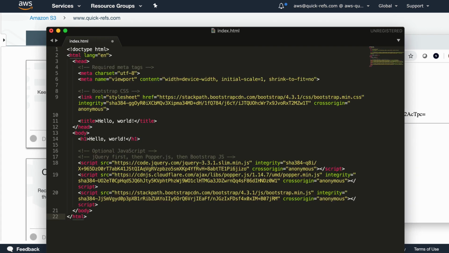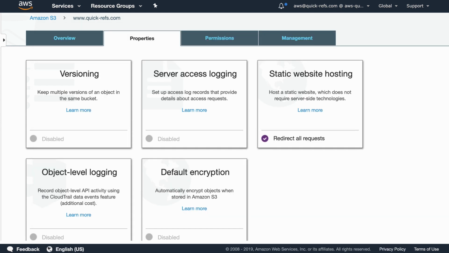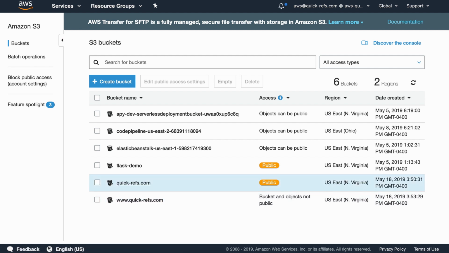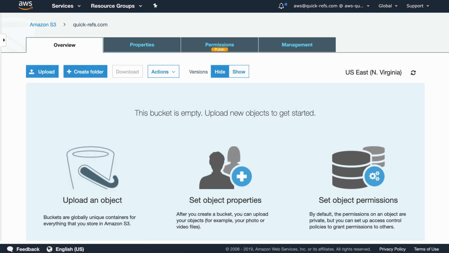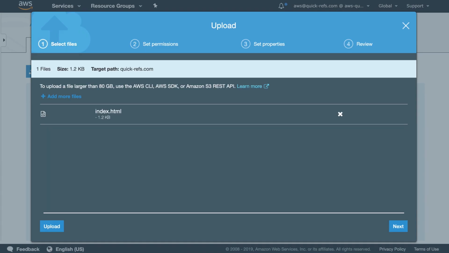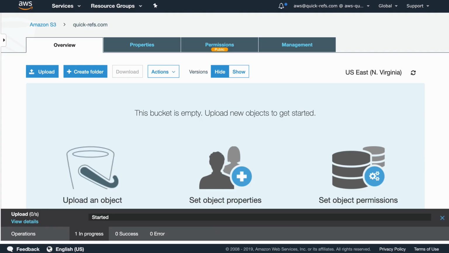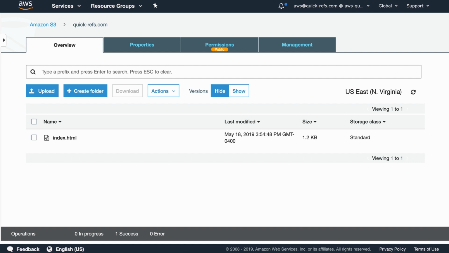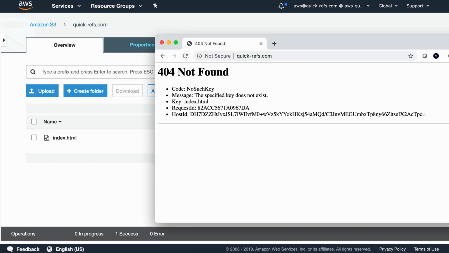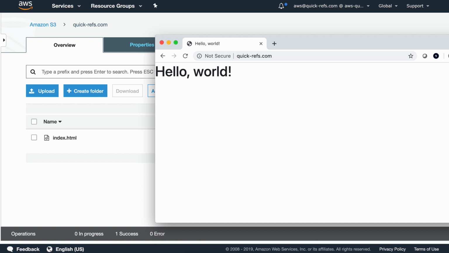index.html. Here I'm just pasting a skeleton for a bootstrap template. So we'll go ahead and save it and then upload it to the public bucket. You can drag and drop the index.html into this bucket, save it. And once the upload is complete, go ahead and try to refresh that page. There we go. That's the Hello World page from S3 bucket, accessible via your custom domain at Namecheap.